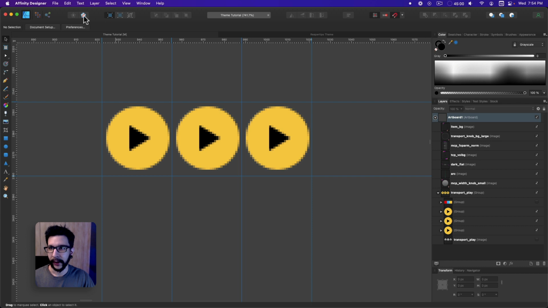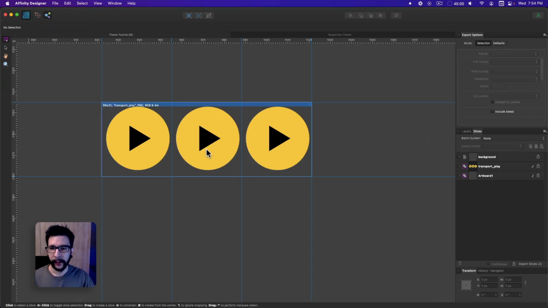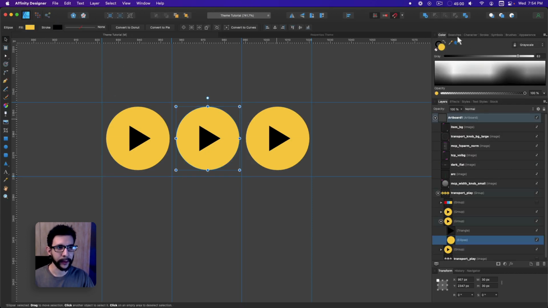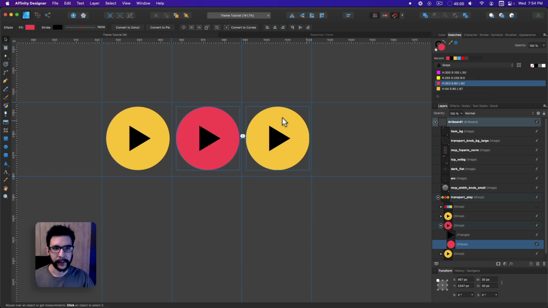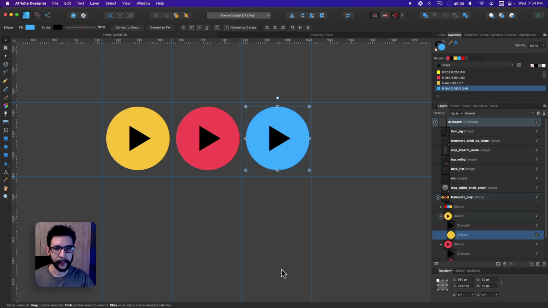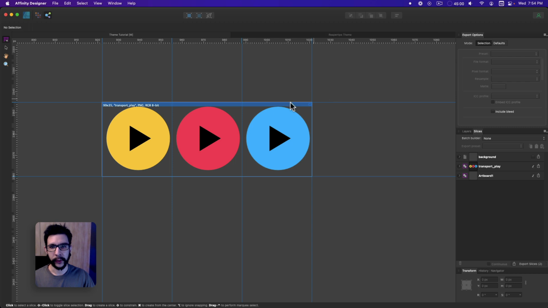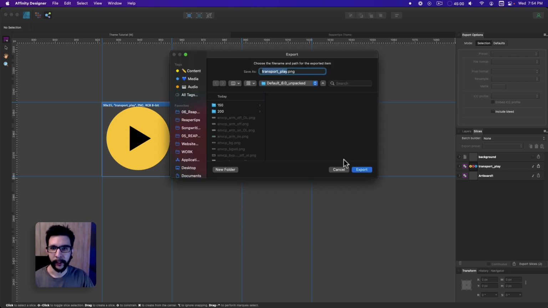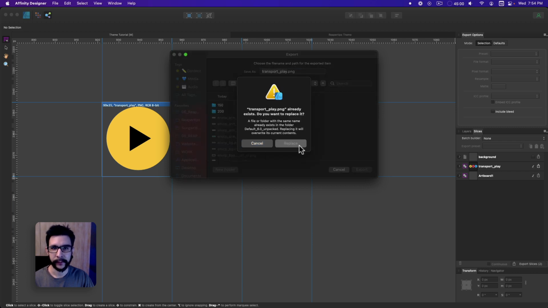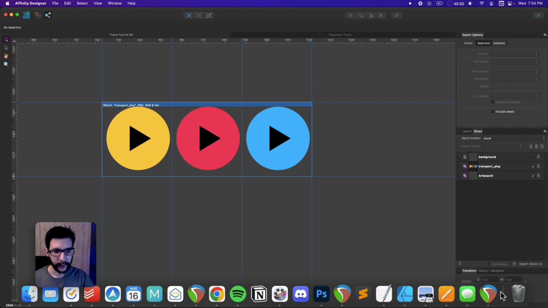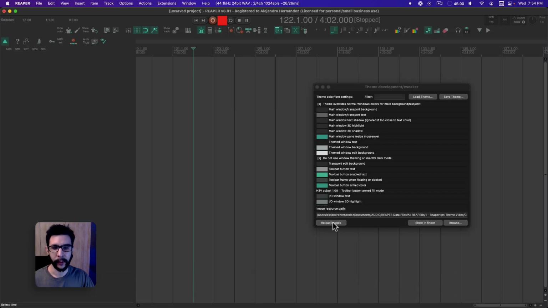So with the sport persona that we did, actually let's make this one another color. And this one can be blue. So now we can do the same thing here. You will see how easy it is now that we have the slice set up. Let's go to Reaper, reload the image, and our image looks very stretched and weird.